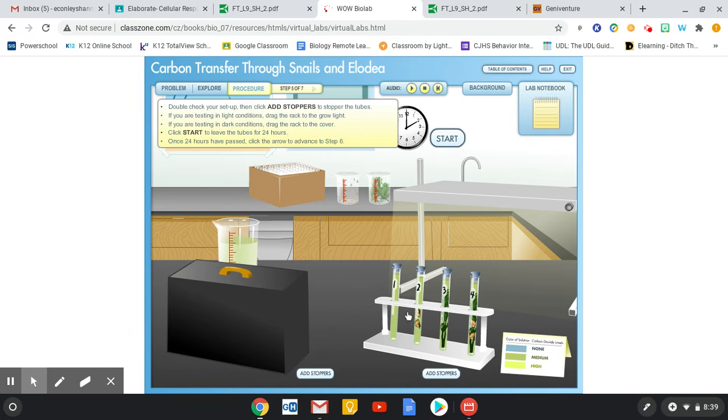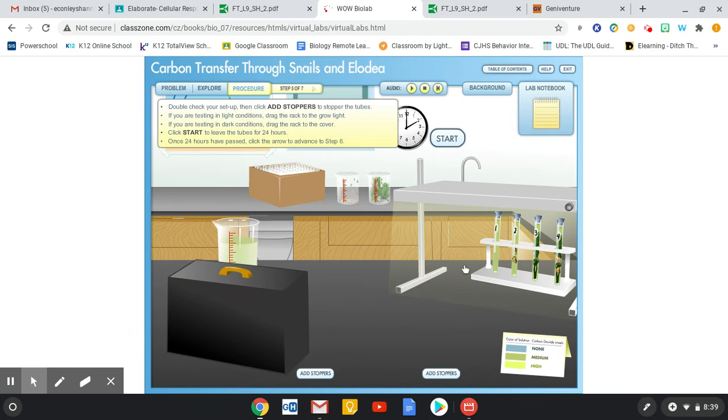There we go. I guess you just have to get it just right. Okay. So now we're going to hit start and go for 24 hours. Okay. Now we're going to click the arrow to advance to step 6 here.